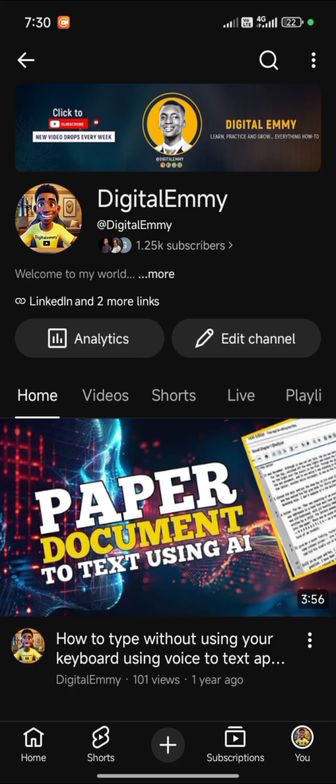Now, one of the important things when it comes to video creation, and especially on YouTube, is the thumbnail, because you can actually have a very good video and your thumbnail is somehow shabby, right? So you can actually use AI to create thumbnails for your videos. Whether you are creating videos for YouTube, shorts, or Facebook, or even TikTok, you can use thumbnails on your videos, and it helps you gain more visibility.